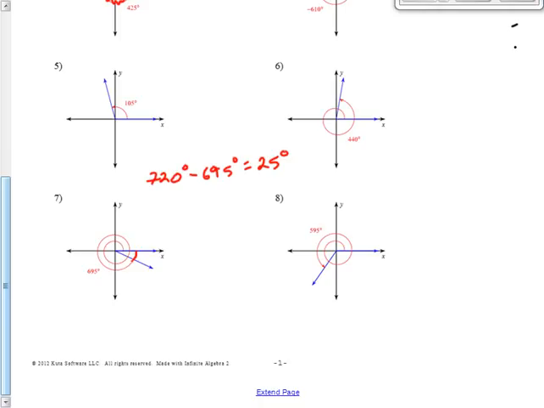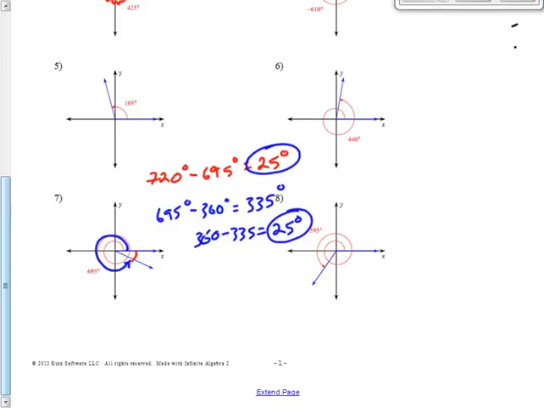There's another way. You could take that 695 degrees and subtract 360 to find a coterminal angle, which gives me 335 degrees. That 335 degrees is this angle right here that goes from here around and ends right here. But I don't want that angle. I want the angle that completes the circle, so I'm going to take 360 and subtract 335, which gives me that same 25-degree angle. No matter which way you do this problem, we're looking for that acute angle, and the acute angle is not changing.